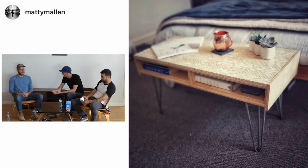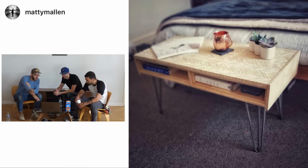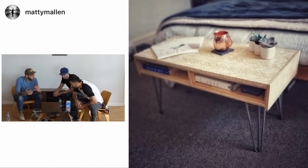This one falls into that same category as the Oh So DIY one, where they're using the plies to create some kind of texture. It's pattern, visual texture, not physical texture. The takeaway on this one is the fact that he used stacked plywood. So that's a cool little callback to what you guys have been experimenting with quite a bit, but it's really underplayed. So you get to look at the top, and then there's more to digest the more you look at it. From the initial glance, it's a simple case and a cool textured top, but there's a little bit more to it the more you look at it and digest.